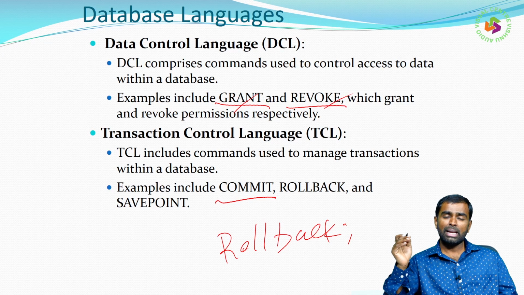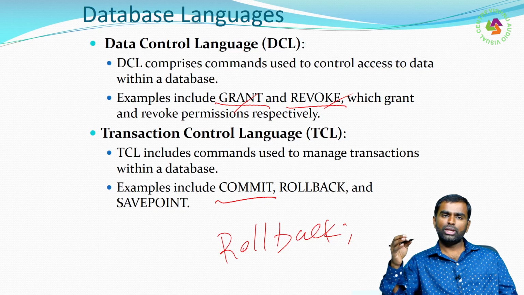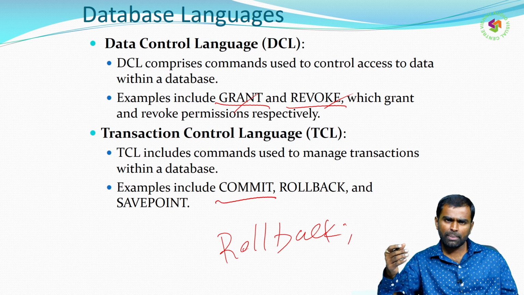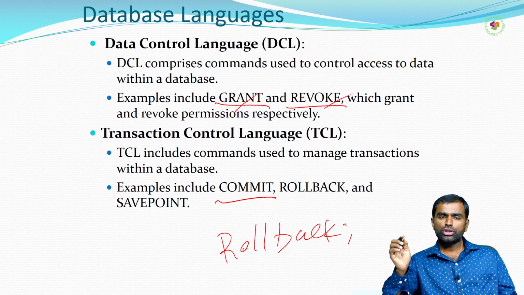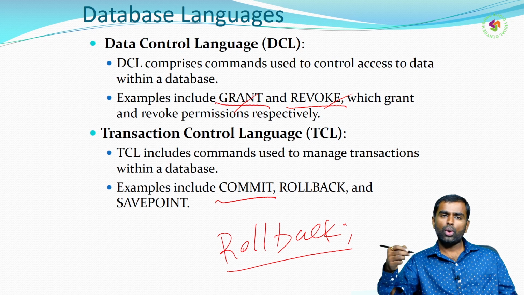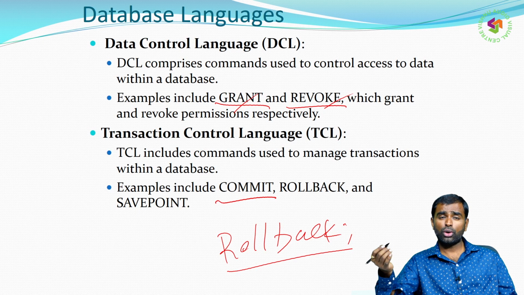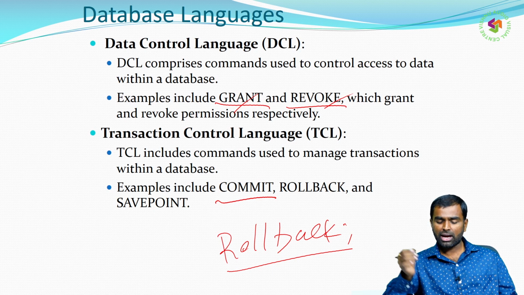Those changes can all be erased by using rollback. Okay, when you started the system, before that you had 5 tables in the database. After that, you have done different changes to the tables. Those changes can be saved by using the commit command. If you use rollback, then all the changes which you have done can be erased, simply removed. All the transactions you have done, all the commands you have used, the changes you have done, everything can be erased by using the rollback command.